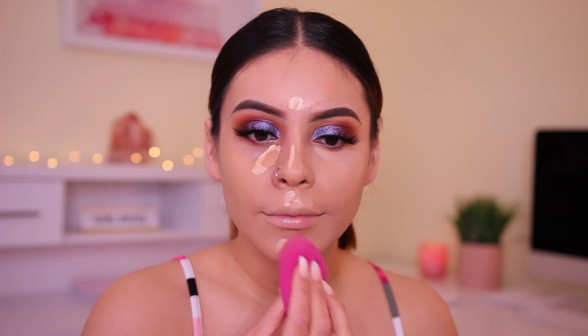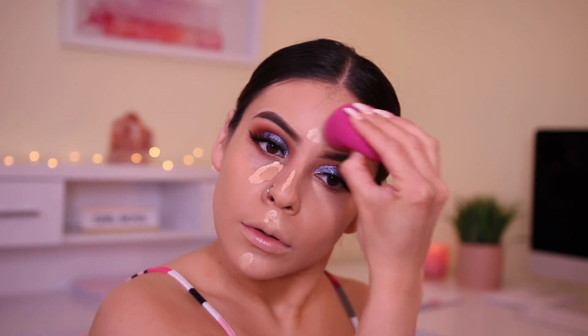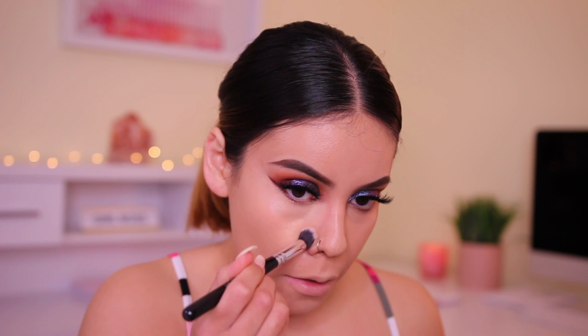I know a lot of you guys have told me that that concealer does not work for you. It's very powdery. It's very dry. This one is super full coverage and it's not drying. This is another dupe where I wouldn't go out and repurchase the high-end version anymore because this is just that good, if not better, because I feel like it's so creamy and it melts into your skin seamlessly.